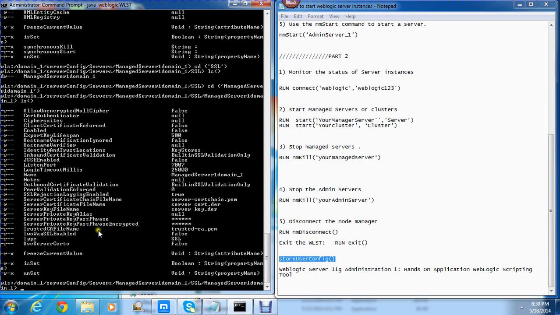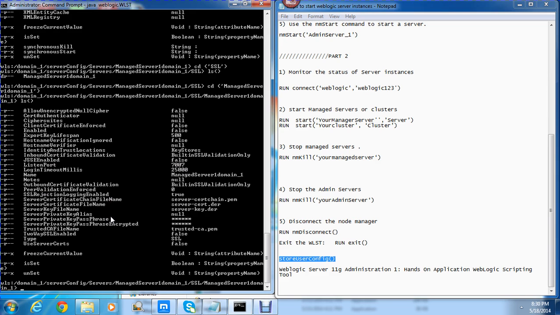I'm looking for the value 7007. So it's this one, the listen port 7007. Let's say I'm going to modify 7007 to, as I said, 7002.